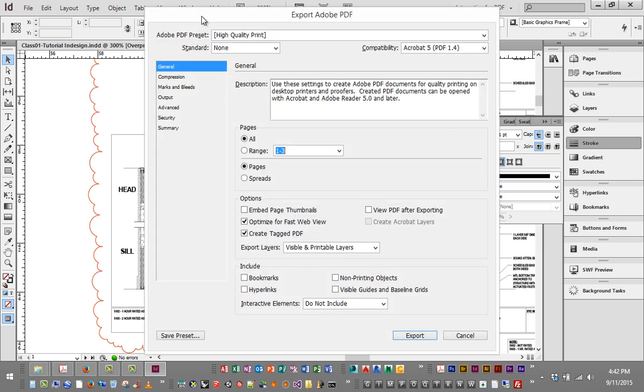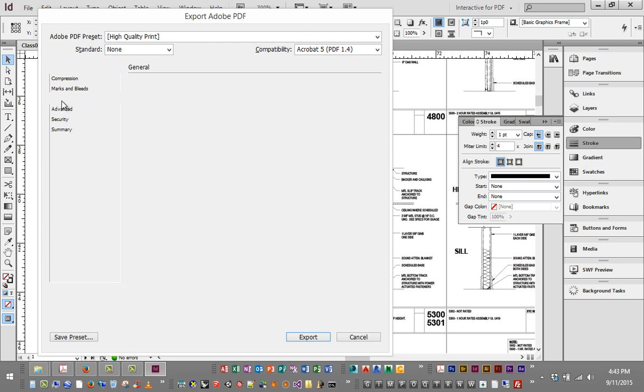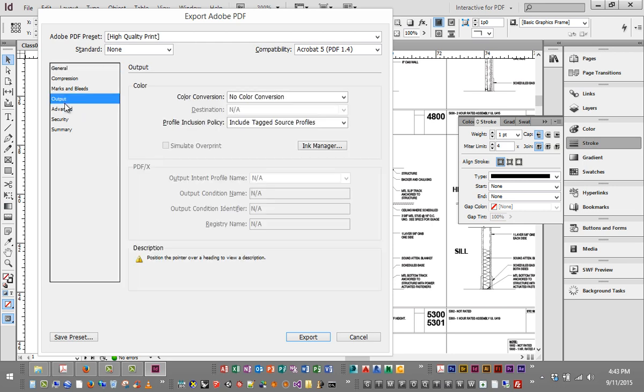It's going to ask me what pages I want to print. I can do a range, I can do all. Some other things we'll always talk about. The thing I always end up changing, because I'm going from printer to printer to different people's printers, is that a lot of times I have to manage color so I get a good replica of the same picture, whether I print it at Kinko's, here at Columbia, at IIT, or at my home office.